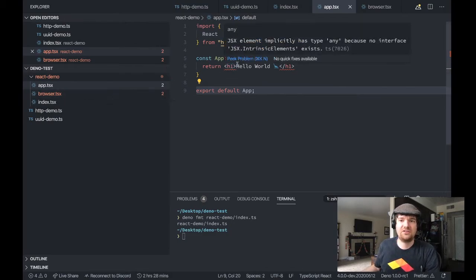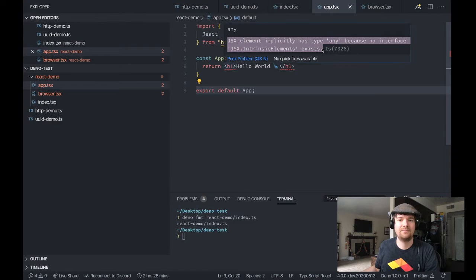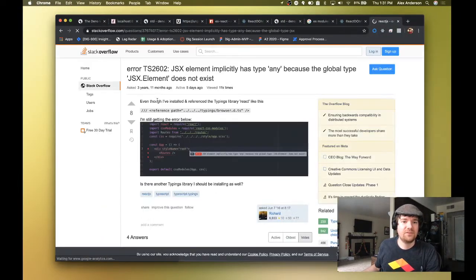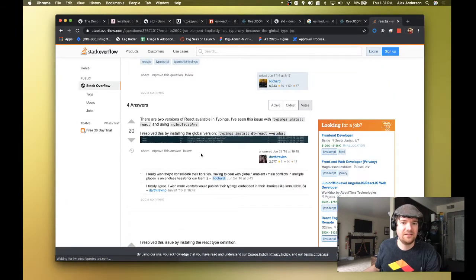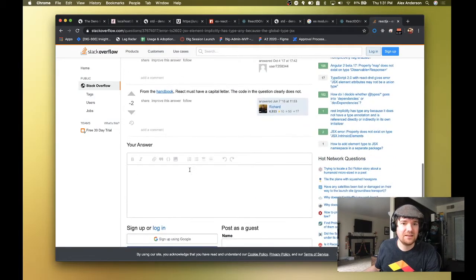Let's just give it a quick Google just to see what Google says about this. Oh, come on. So here's this nice little error, and it's saying that I should install typing.